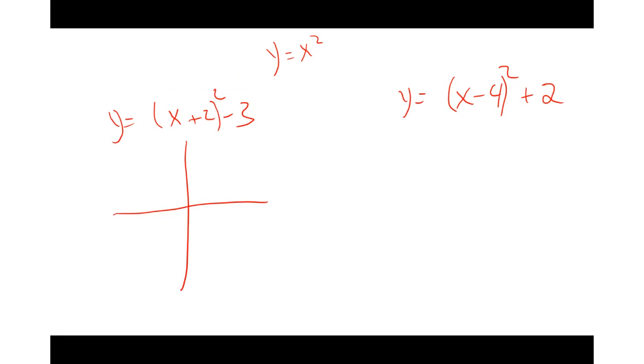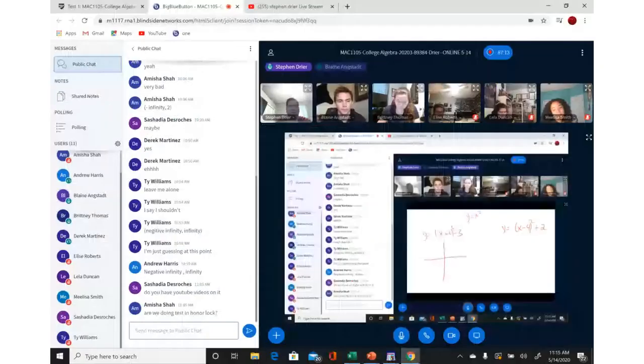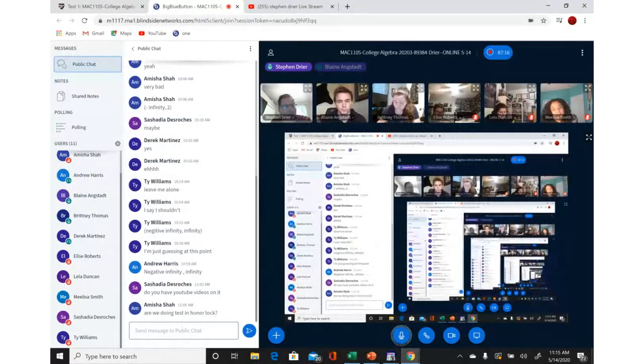All right. What are we looking at here? The first thing we got to figure out is what does that graph look like? So you remember when we talked briefly yesterday or the day before about memorizing those basic pictures, right? And this is what I'm saying. You've got to know those basic pictures, because when I say, hey, graph this, you need to know, okay, what does that picture look like?